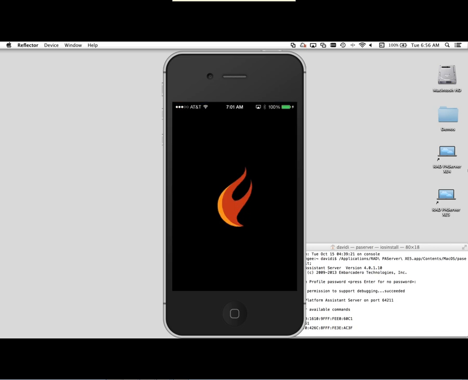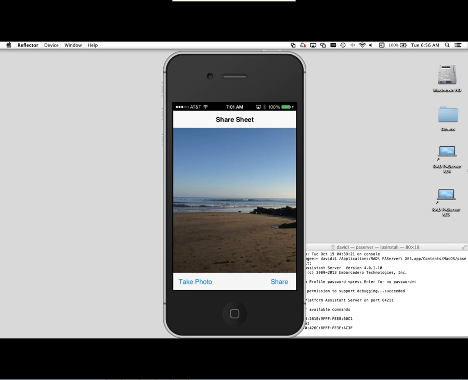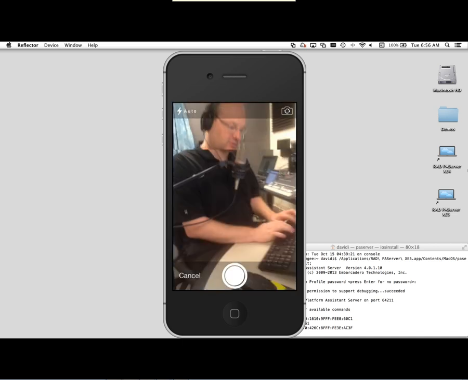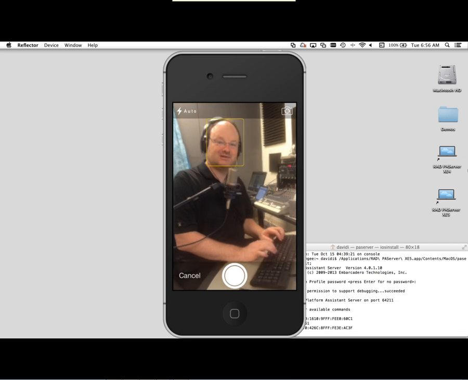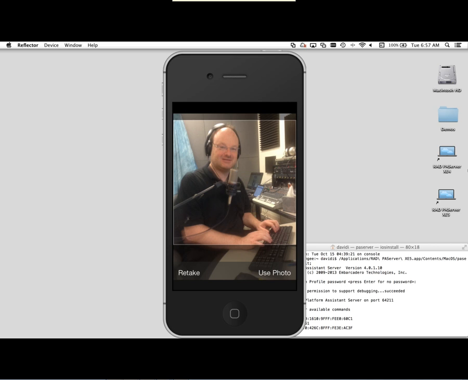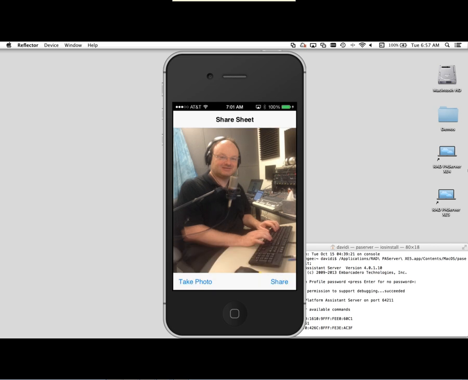So here comes the splash screen. And again, now I've got a couple buttons here. So let's click the take photo button. And now you'll see Jim there working here at CodeRage. So we'll hit the button. We've taken the picture. And now we'll click the use. That's an okay one. We'll say use photo. And now hit the share button. If I hit that right, there we go.